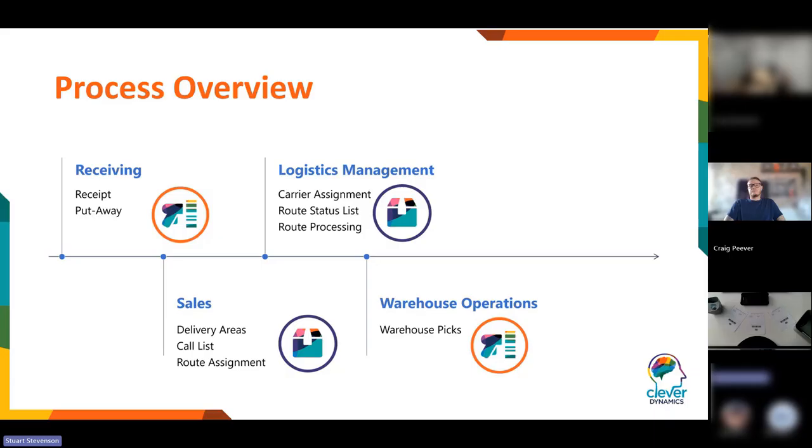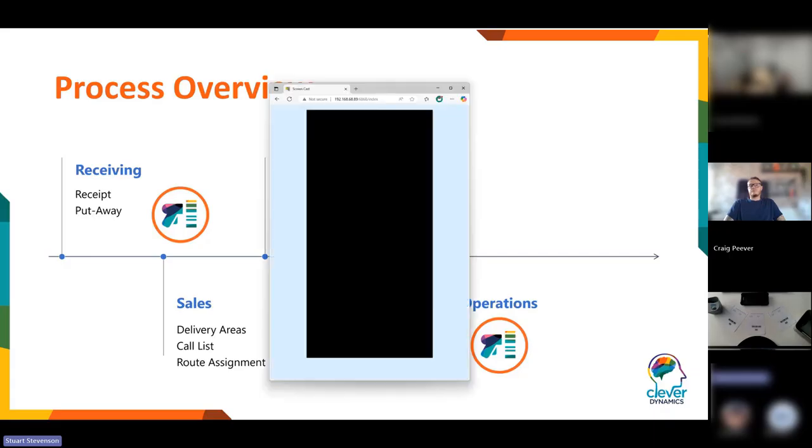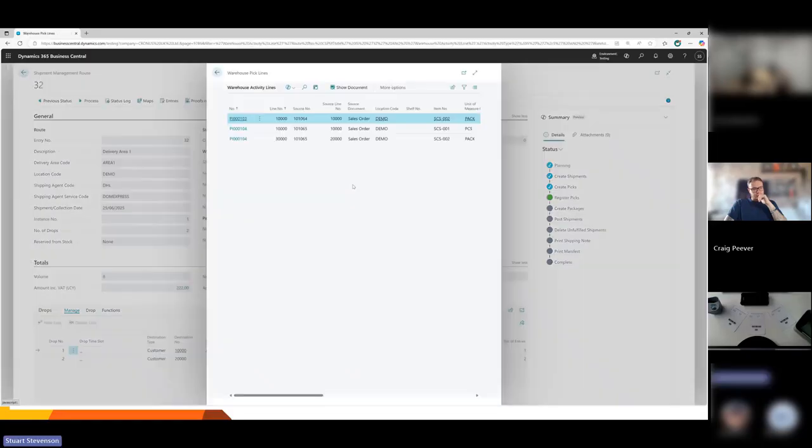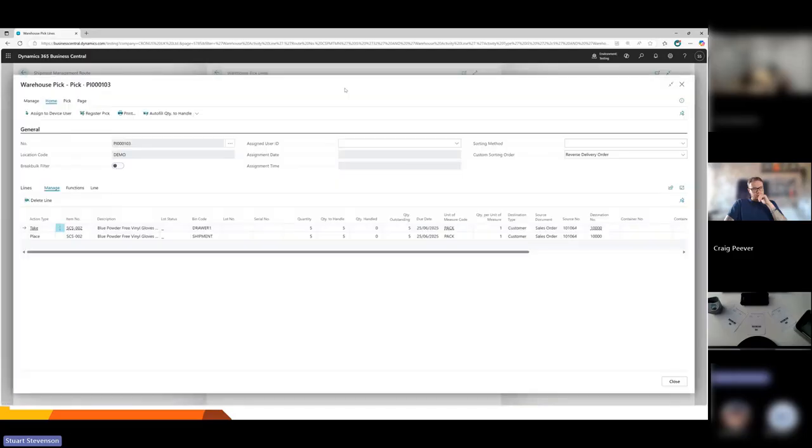Okay, so let's have a look. I'm going to share my screen, and first I'm going to assign the pick lines to a given warehouse operative. This is part of our devices solution, where you may want to assign different picks to different people located in different areas of the warehouse. It's not mandatory to do so, but as an example, you may have stock in a cold freezer location and certain people that work there, and other people in various ambient zones. So it gives that flexibility.